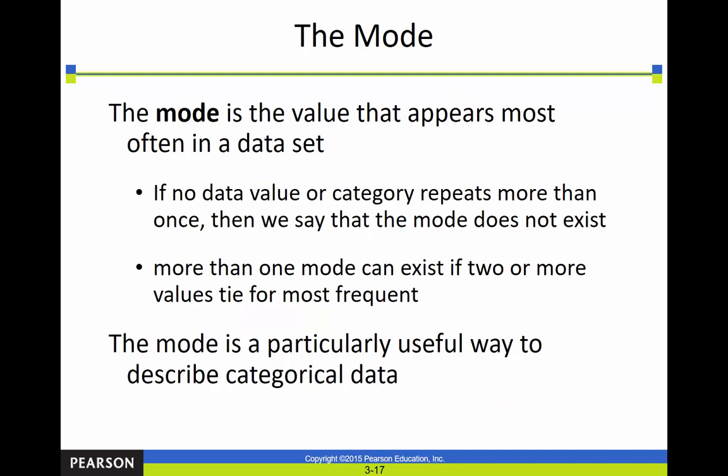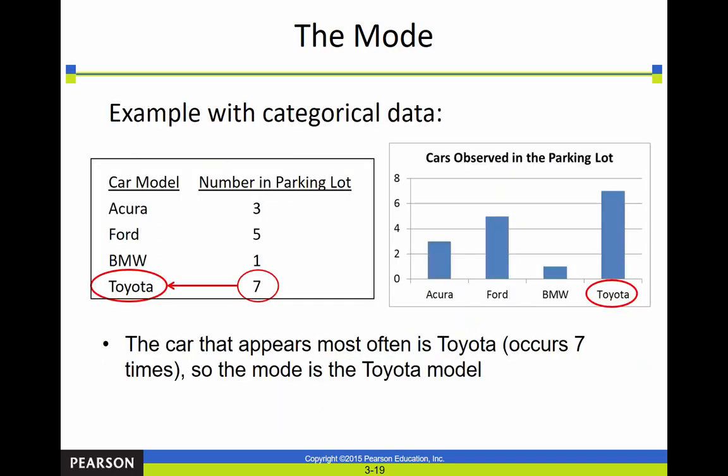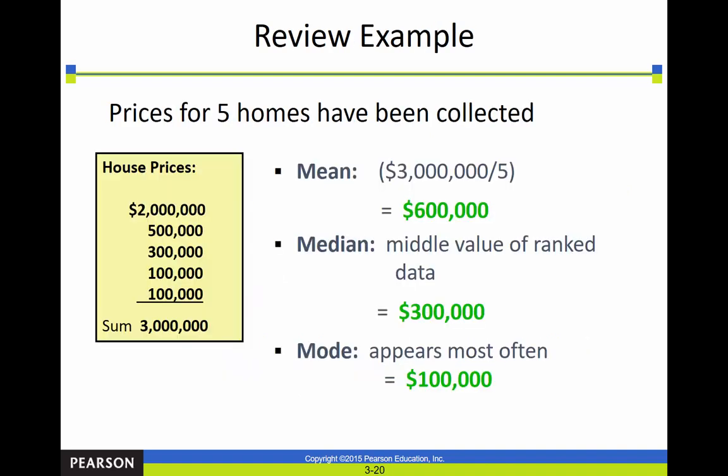You can read it. The mode. The mode is the value that appears most in the data set. So it's the one that's most often, and it has nothing to do with adding up or dividing. It's just which one's there the most. So if we look at this data set that has 0, 1, 2, 3, 4, and 5, if we do a frequency distribution, it's easy to see that the number 2 occurs the most often, and therefore that is the mode. That's all. Same thing here. There's more Toyotas than others, so Toyota is the mode. It's the one that occurs the most.